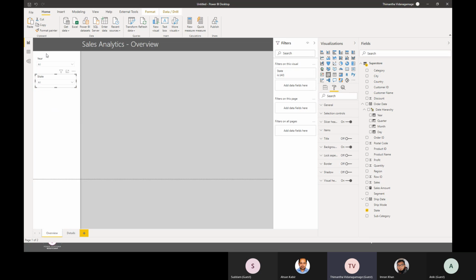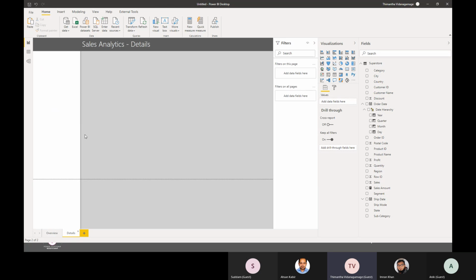So I had just brought in two filters, and I would apply the same filters here as well if required. Okay, that is done. When I do that, it asks whether I want to sync the slicers. What will happen is if you select a particular slicer option to filter on the first page, it would reflect on the second page as well. It syncs basically. I don't need to take things to that level, so I will click on don't sync. So that's about it when it comes to slicers.